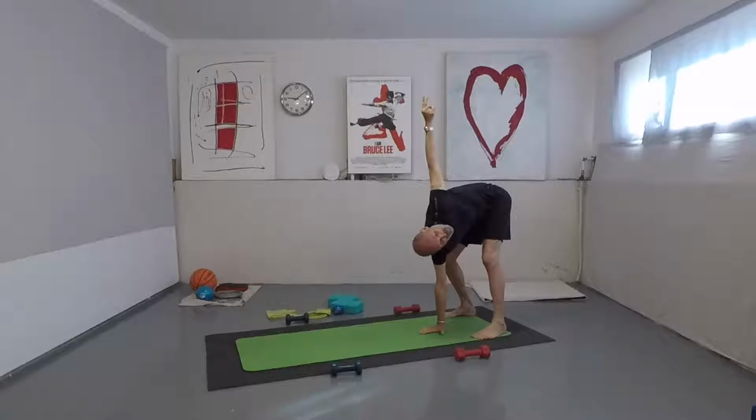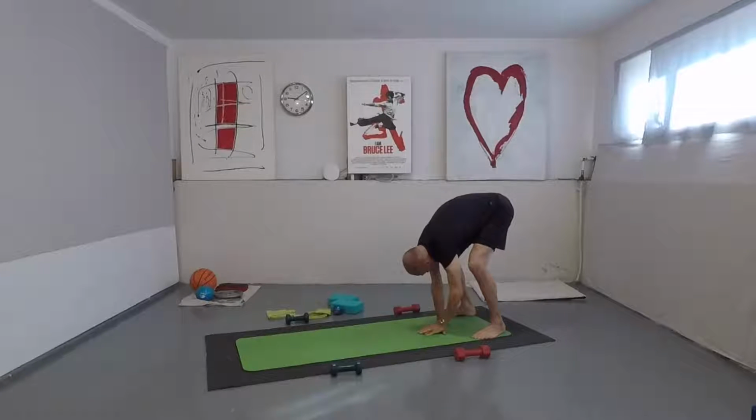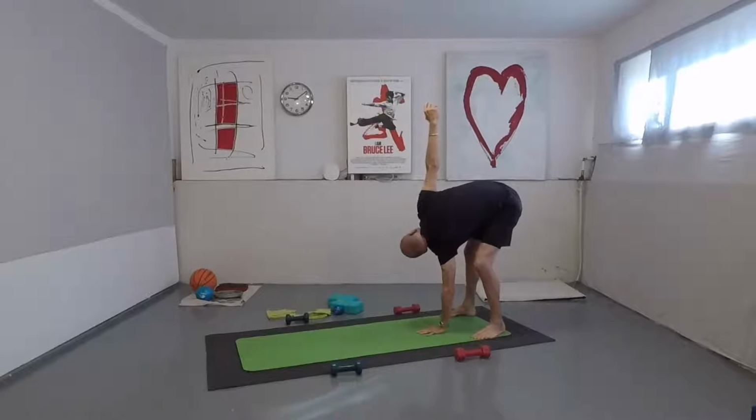Be here for 5, 4, 3, 2, 1. Have that left hand come down. Hold left hand. Comes to the mat. Right arm lifts up towards the sky. Hang and hold. Stay here.